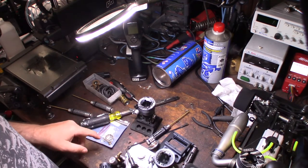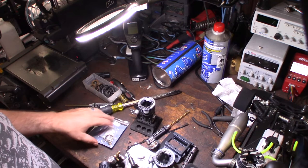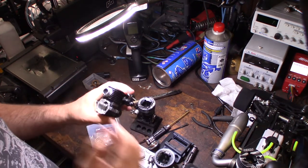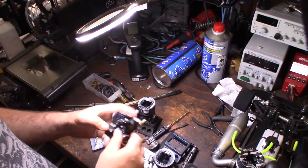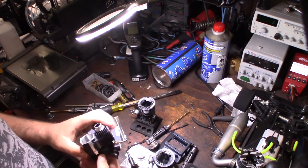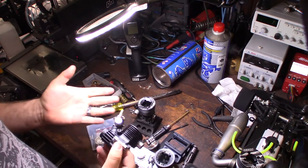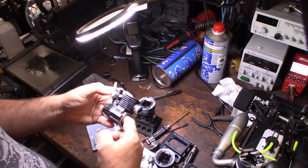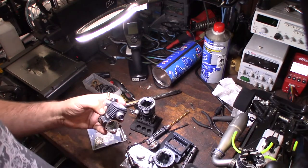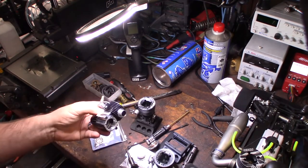All right, so let me take a closer look at these bearings with my stronger glasses and see if I can see a name, see if they're factory. All right, so I definitely want to put some ceramics in here. With the ceramic bearings, I'm probably into about $240, which is not super bad, but it's still Picco, you know, they hold their value.